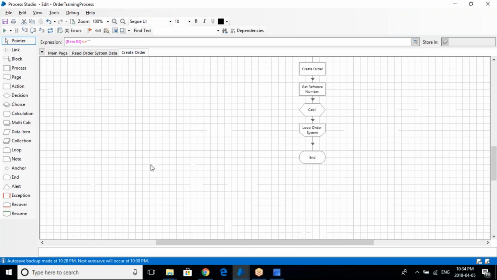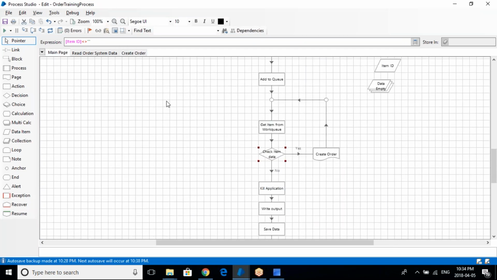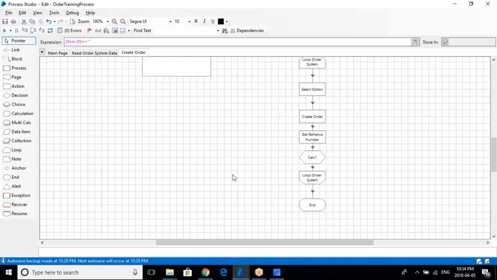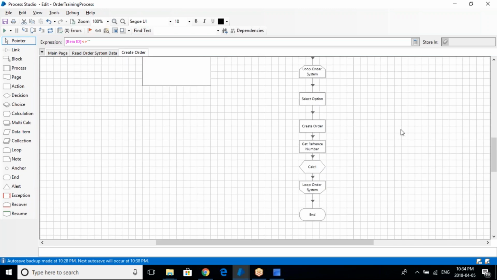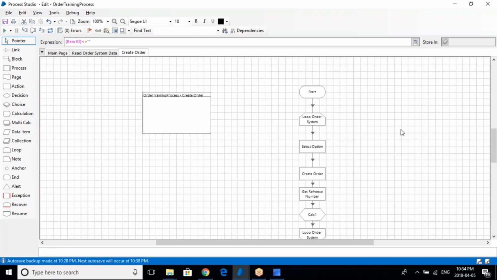Now the main thing is, if you see here, we are calling this particular create order, right? And in create order, we have used the loop stage, but as I've told you initially, when you are going to use the work queue, you don't require to use the loop stage, because we are no more looping on the collections, right?